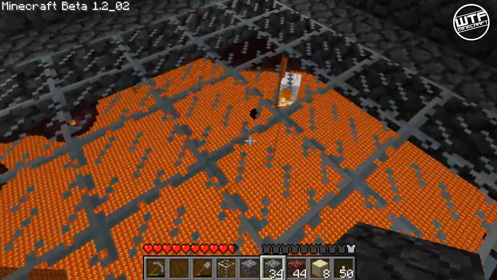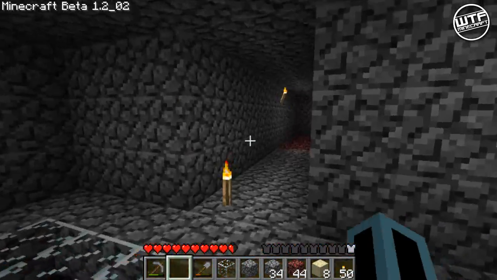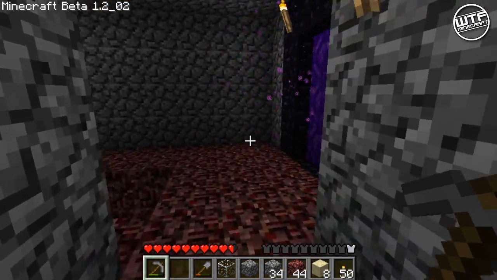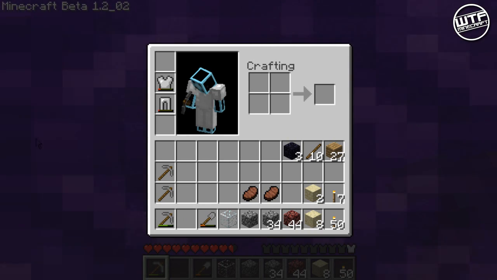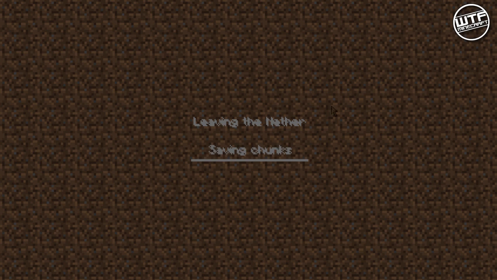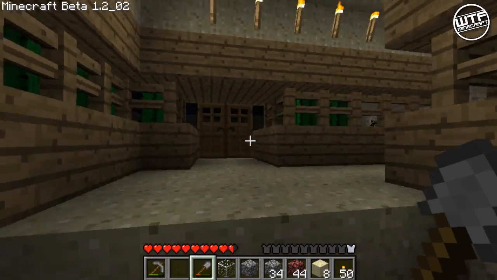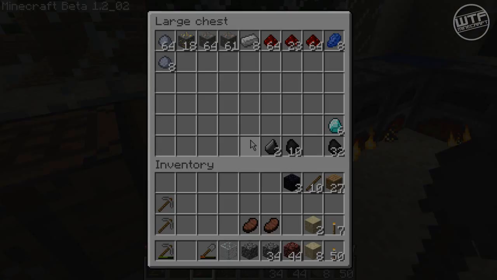There we go. And gas monsters can't see through glass, which is awesome. But I'm just going to leave the Nether, and that'll probably be about it for episode 10, isn't it? So that's about it for episode 10. And I shall see you guys later.